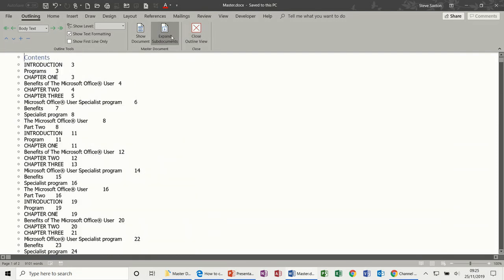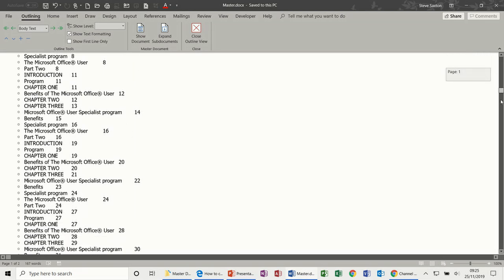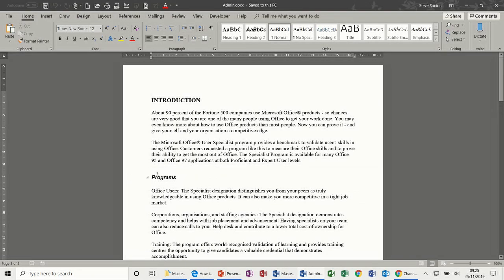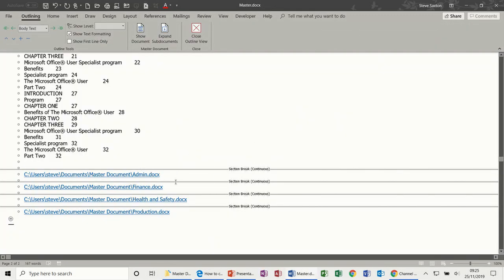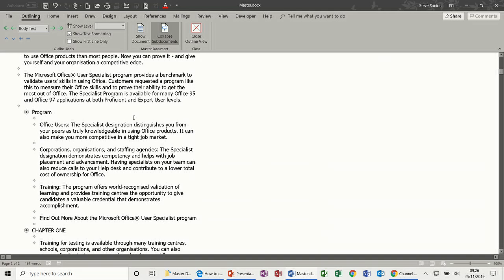And if I collapse the documents and have a look again, there they sit as hyperlinks. So this one, admin, if I go into admin, I'm opening up the original document, and just going to change something, take the S off that, for example. So this would simulate me, or a team, working on this document. If I save that one and close this document down, I'll come back to the master document, and if I expand all of this, you should see that the S has been removed.